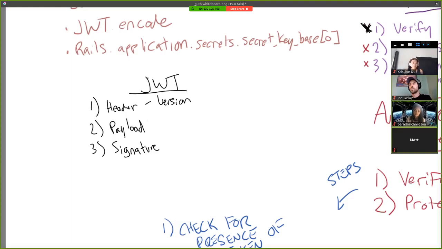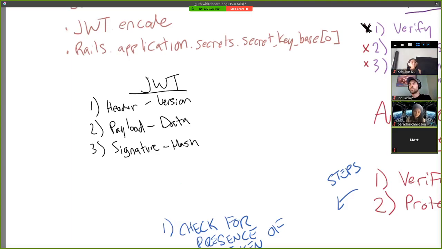The payload is data. This is any kind of data that we want the client to store and send back to us. So in our case, that's going to be who they are. And then the signature is a hash that gives us some confidence that a user didn't change their payload.